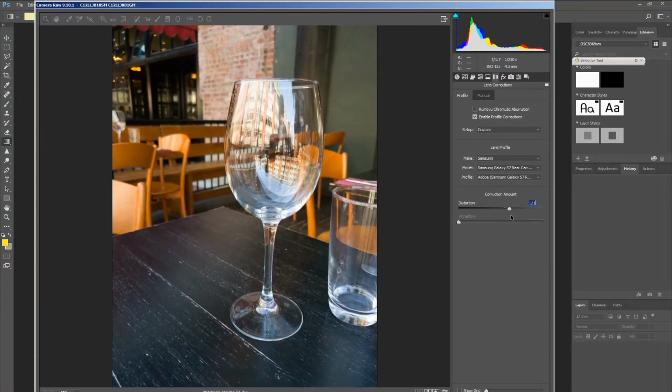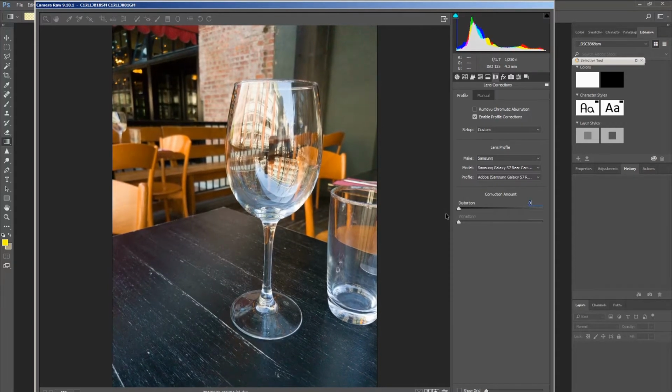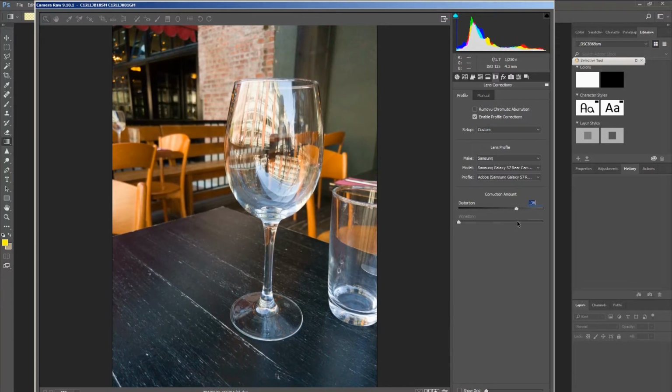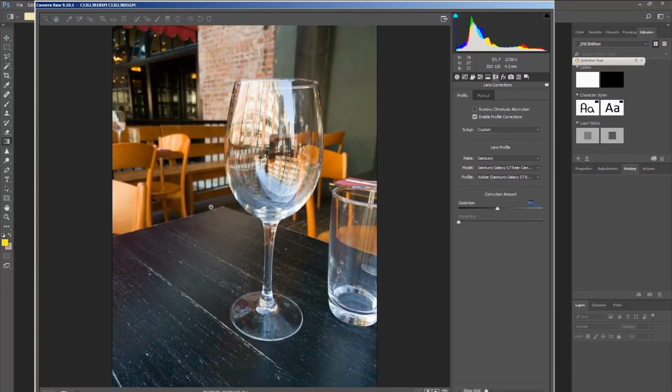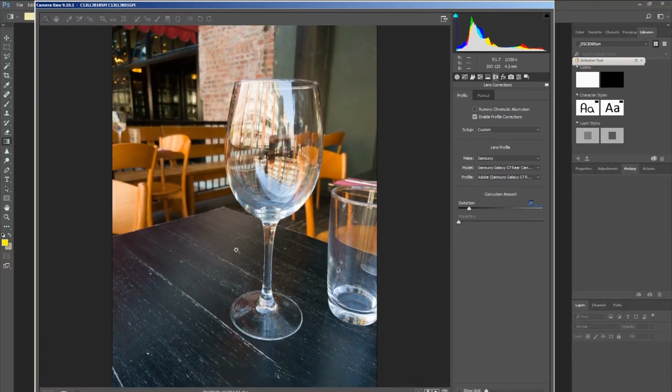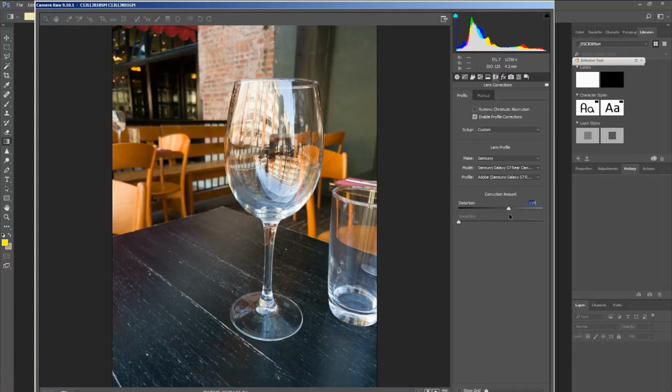Now, where would this distortion slider make a difference? This would make a difference if you're adjusting for when you've zoomed in on that shot. I kind of know how the glass is supposed to look, and I think it's supposed to look a bit like this. I can also look at the lines of the table, this line right here and this line right here, just to make sure that it looks as straight as possible. Right now, there is definitely a dip right there, and I cannot blame that on the wood because that definitely looks like a dip to me. So let's see if I can straighten that out a little bit. I think right around here gets too distorted. Right around here looks fairly straight.